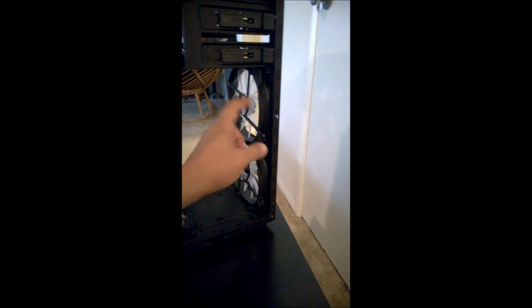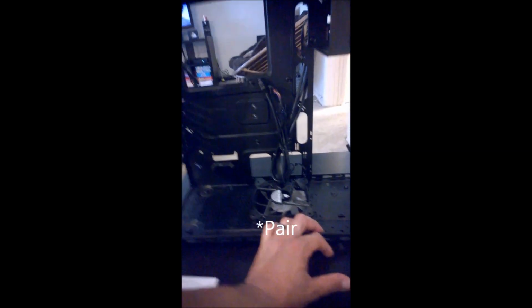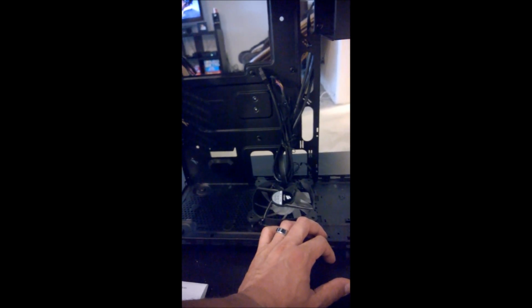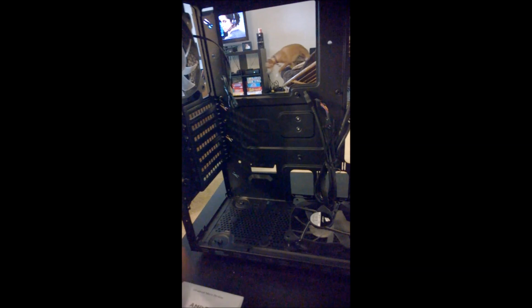So that's that. These are also the purple LED Airflow 140s. Got a case of the purple 120s, and that's this one here and this one up here. This one just mounted to the bottom, and I got the wires going to the back of the case. But yeah, so that's how we have it going there.